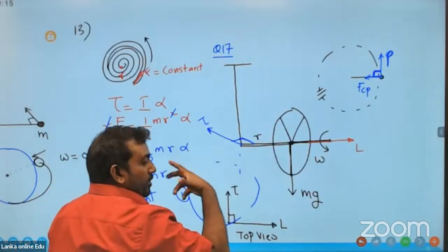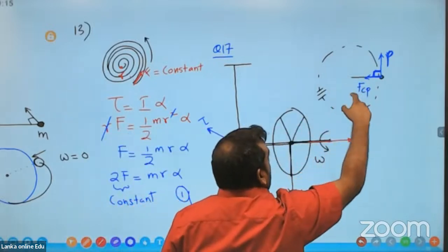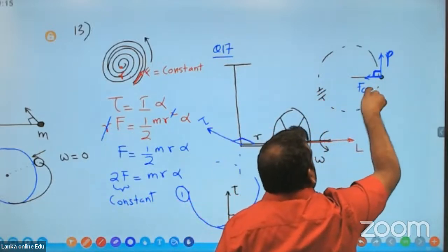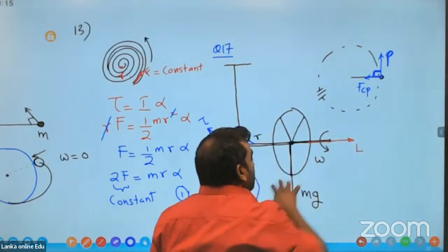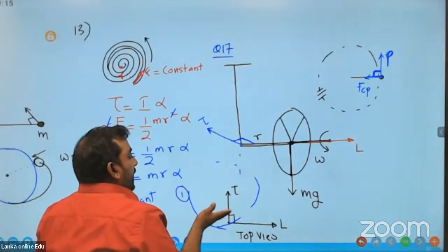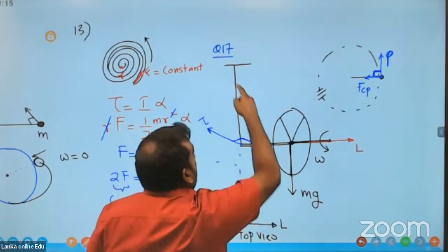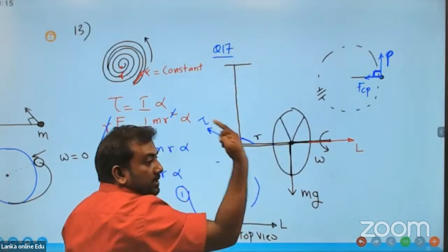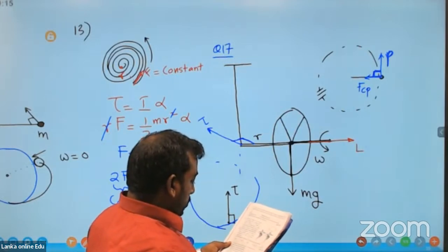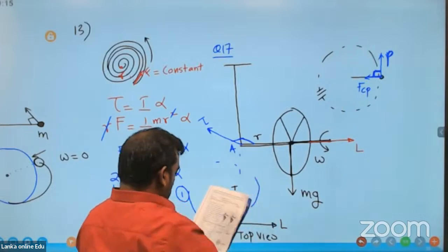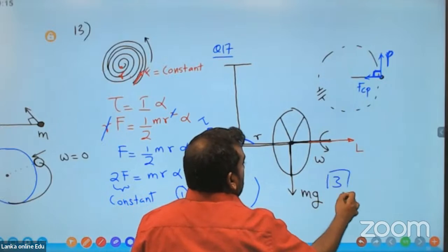Same way, we don't need too much math, so we just get the connection. Since force and momentum are perpendicular to each other, they keep going in a circle. Same way here, torque and angular momentum are perpendicular, so they'll keep going in a circle. From the top, this will keep going in a circle. The answer is the axle will rotate about the vertical axis through A, while AB remains approximately horizontal. The correct answer is answer 3.